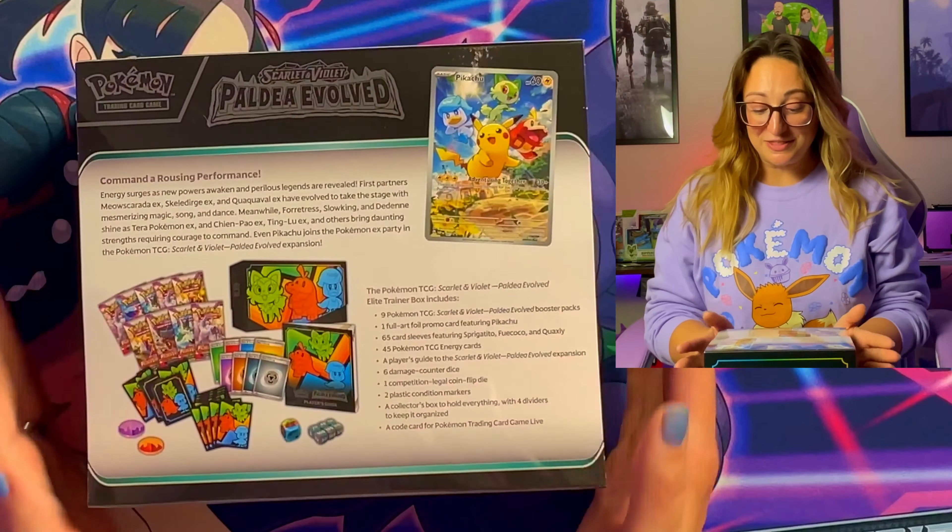Last pack out of the ETB, and so far we've gotten three hits out of the nine packs — I'd say that's not bad. I'm fairly happy with that. Some ETBs are better than others and I think this one is pretty average. This final pack gives us Hoppip, Paldean, Hooper, Noibat, Combi, Vesp, Vespiquen, Ice Cube, and Iono — hopefully we've got the big illustration rare of Iono in here. Then Lakix, Pikachu, and the holo. Okay, that's okay. ETB had three hits out of nine packs.